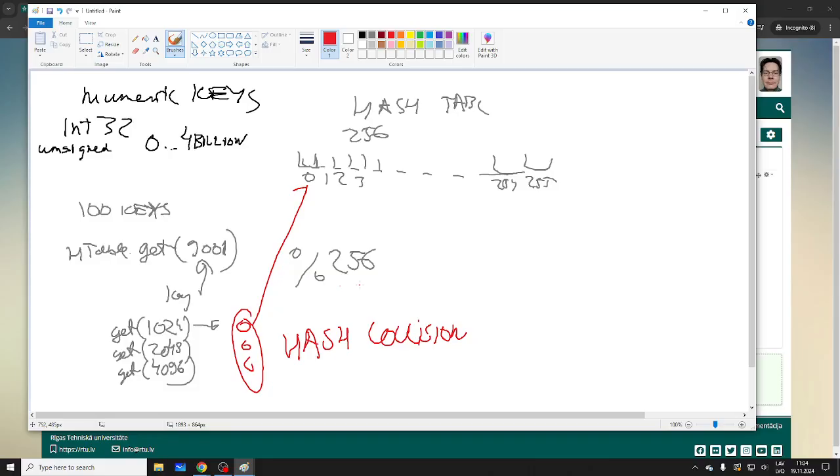In this particular case, what do we have a problem with? These nice powers of 2. Powers of 2 are a really bad size for a hash table, because in computer science we have lots of powers of 2, and a hash table of such a round number is a problem. So what do you use actually? Yes, very good. We use a prime number for the hash table size.